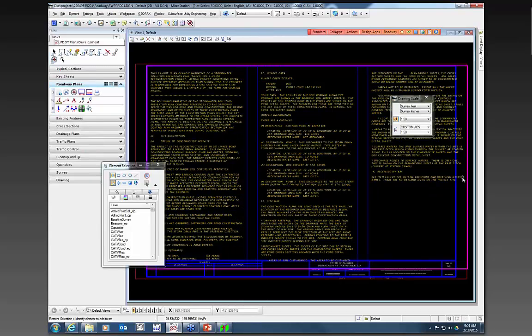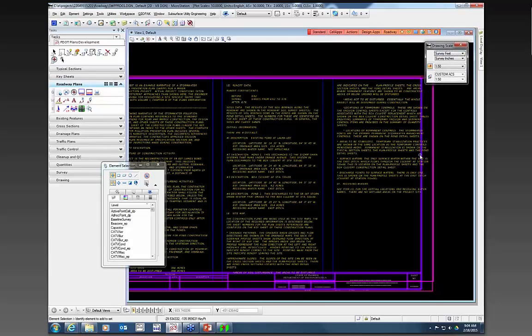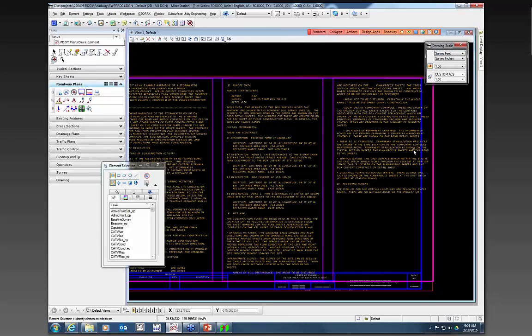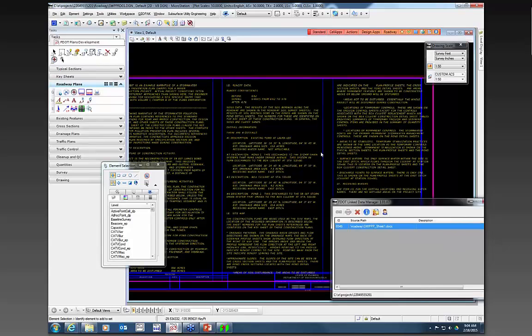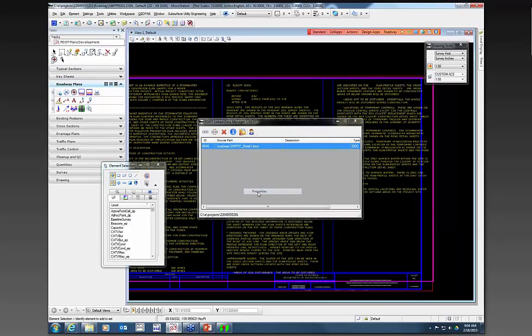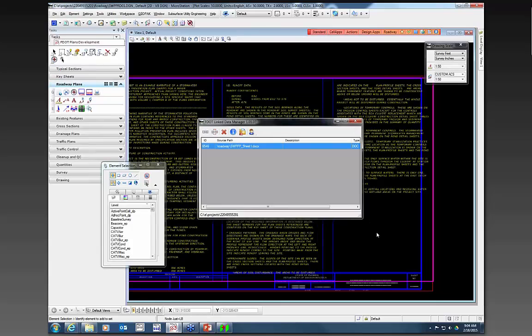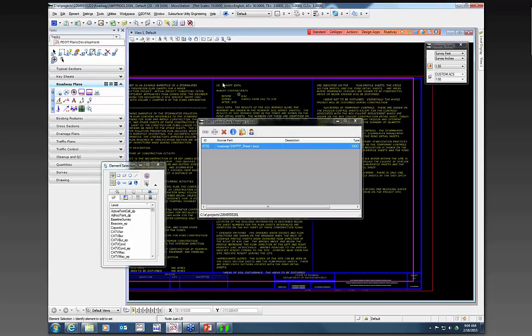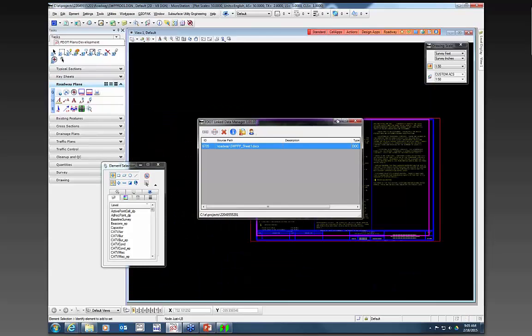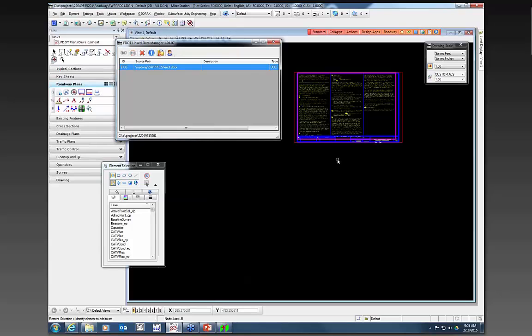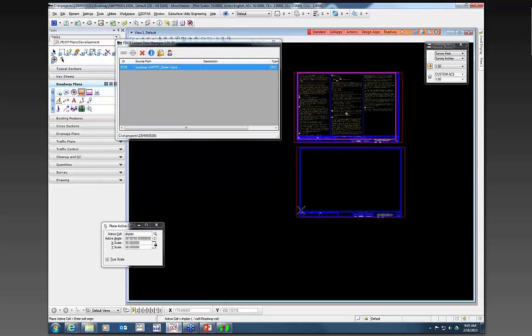And if you notice that some of the text is outside of this sheet border, this is because of the settings within Link Data Manager. If you go back and open the properties, you can change the page spacing. So if we change this to 0 and click OK, it's going to update that and make the spacing between these columns tighter, and it now will fit inside the sheet border. We have example 3 Word documents for SW3P sheets, so if you want to place more of those other sheets, you need to place another plan sheet and do the same thing.